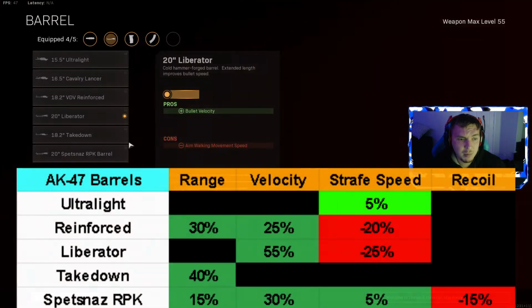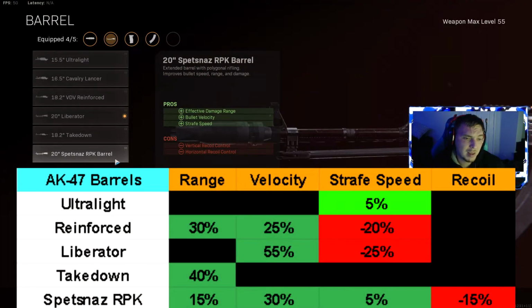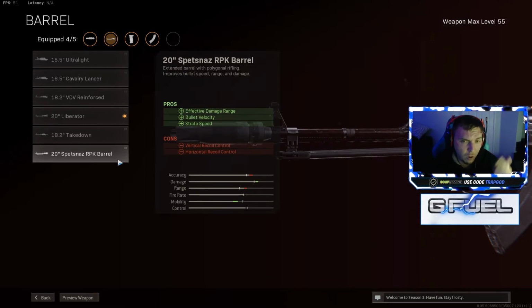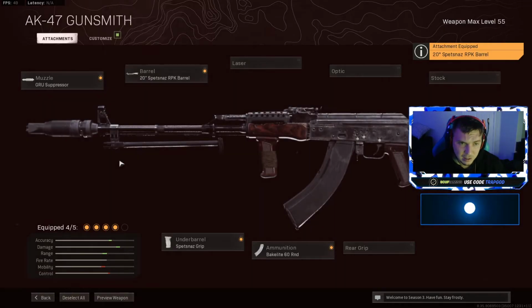As I said, the best and only barrel that I would recommend is the RPK barrel. The effect on your vertical recoil is very minimal. Only noticed in the last like 20 bullets in my experience testing it, while improving your range, your bullet velocity, and your stray speed, which majority of these Cold War weapons like the XM4, the FAR, and the AK are all using in the double meta as the close range weapons. So to improve that is what's going to make it excellent in my opinion.